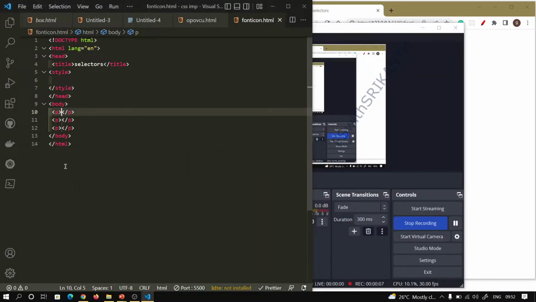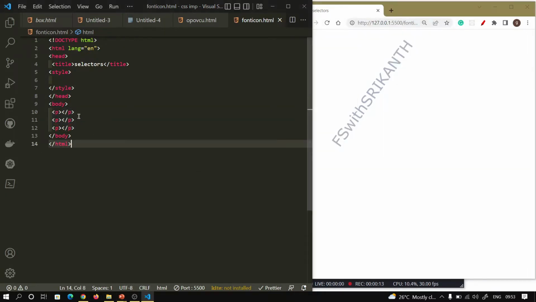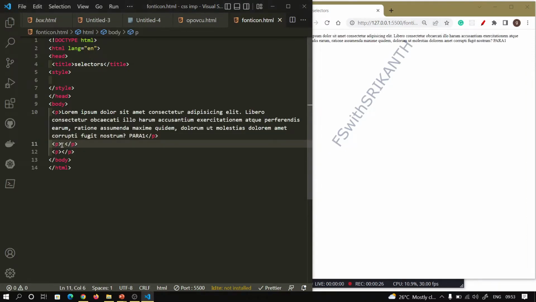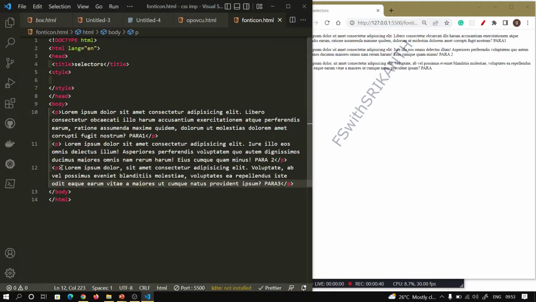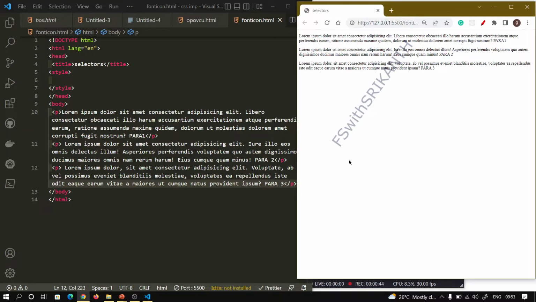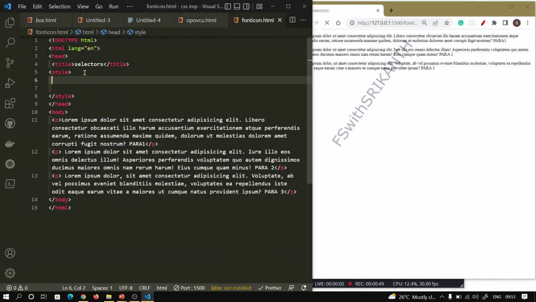First I'm taking three paragraph tags here: lorem, next one lorem, para 2. So here three paragraphs are there. First, we already know that with the help of the tag name we apply properties.